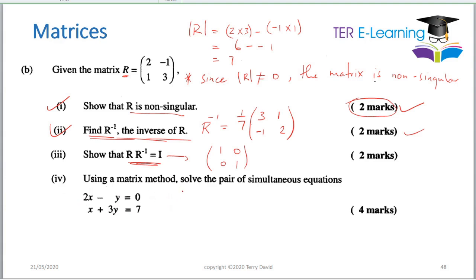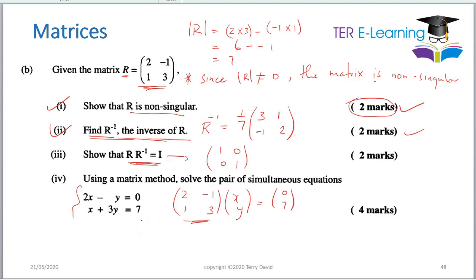So first thing we do for this one here is to write what the matrix is. So it's 2 minus 1, 1, 3 multiplied by x y is equal to 0, 7, right? Now, most of these questions, it's usually related to what you did before. Look at something here. This matrix here, you realize it's the same matrix up here? So you already know the inverse. They're kind of guiding you on how to do the question. The same matrix you just worked out is required to solve this, right? So pay attention to things like that.